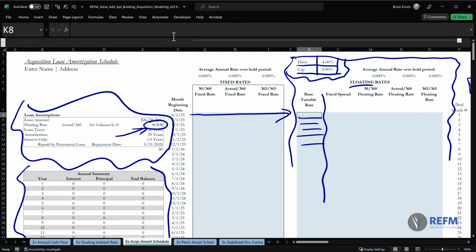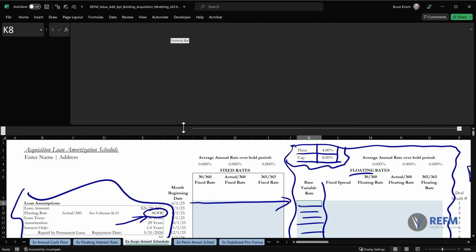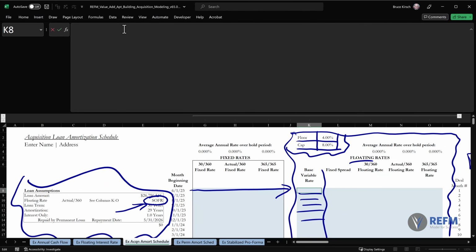I'm going to give myself some space up here, and let's go ahead in K as in kilo 8 and type in equals the minimum of, and we're going to reference next the cap in L as in Lima 3, and I'm going to anchor that and then take the max of the floor in L2.